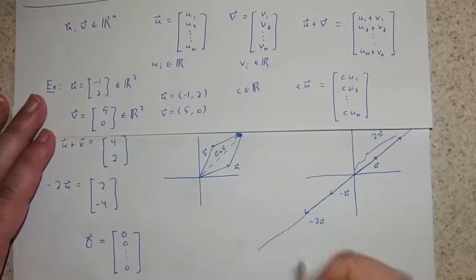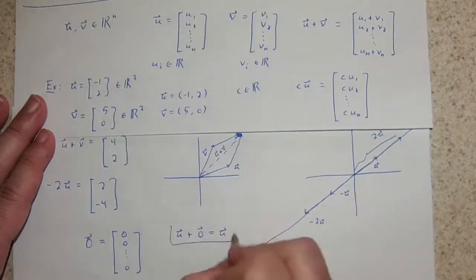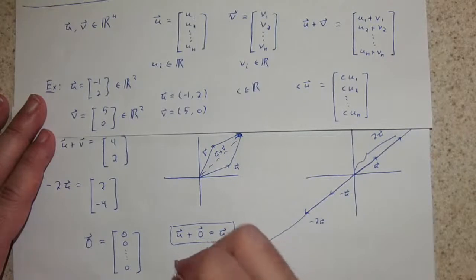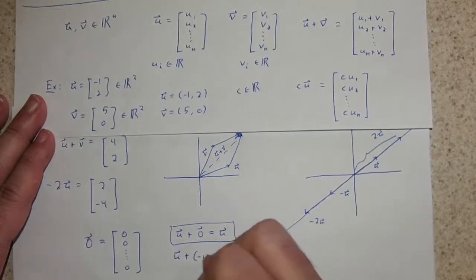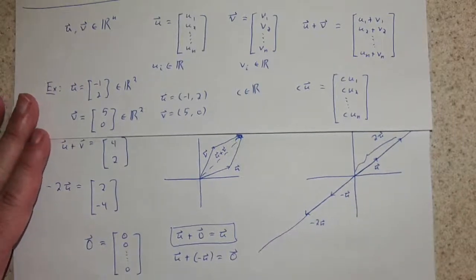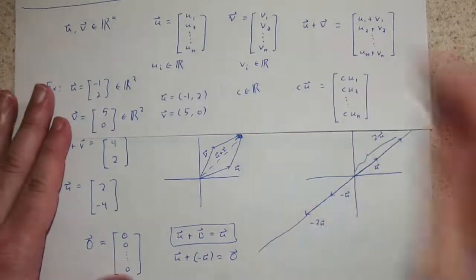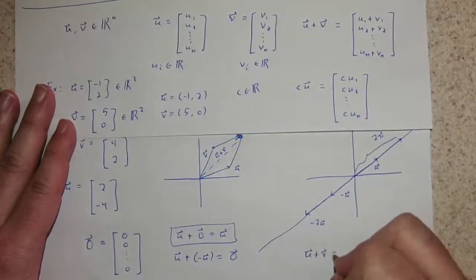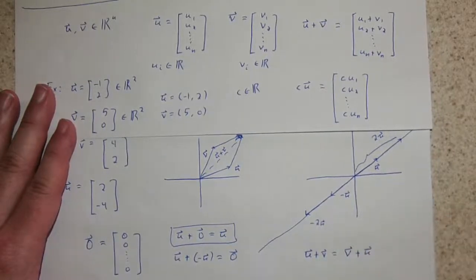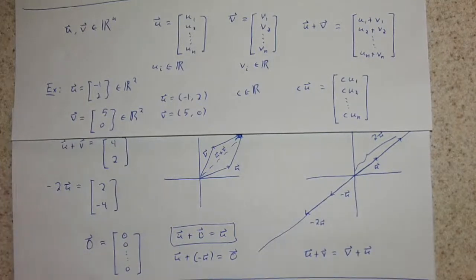And you can see immediately that for such a thing, u plus 0 for any vector is always equal to u. Okay, u plus minus u is always equal to 0. Right, and so on. So there's a whole list of things. Now this thing satisfies all of the nice properties that you might hope. So it's commutative, right? It doesn't matter what order I add these things. It's associative, so is scalar multiplication. I'm not going to get too much into the weeds here, but that's what's going on if you haven't seen this sort of thing.